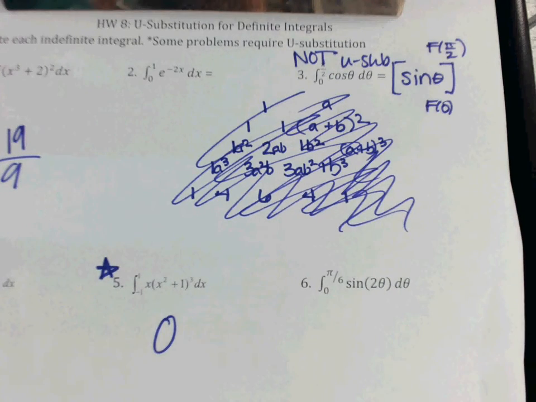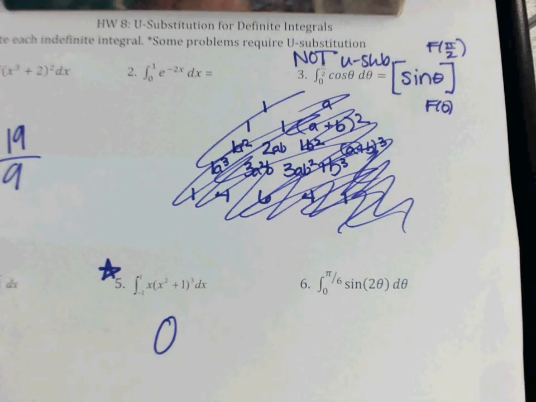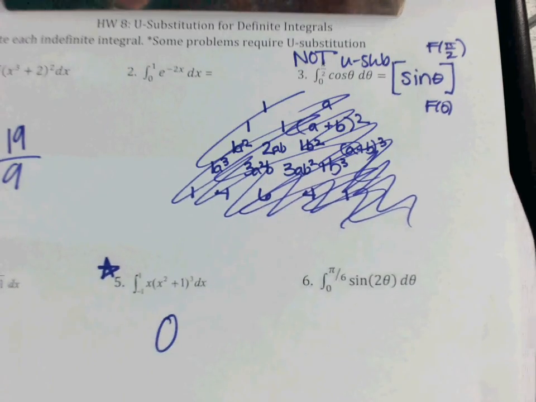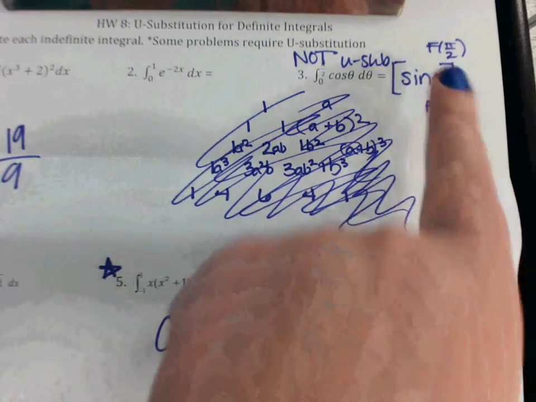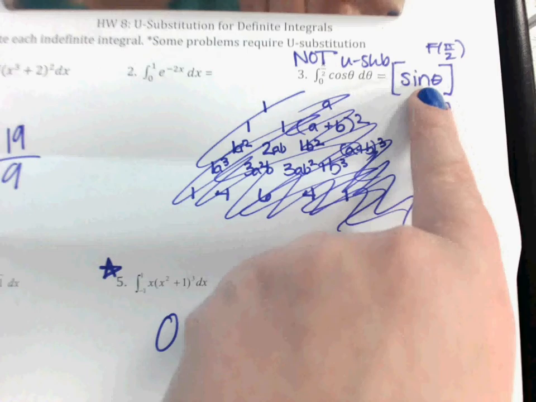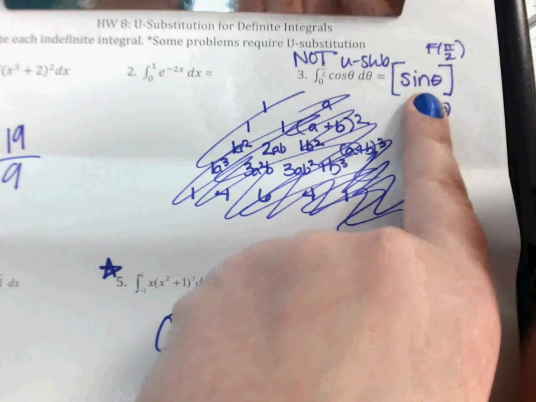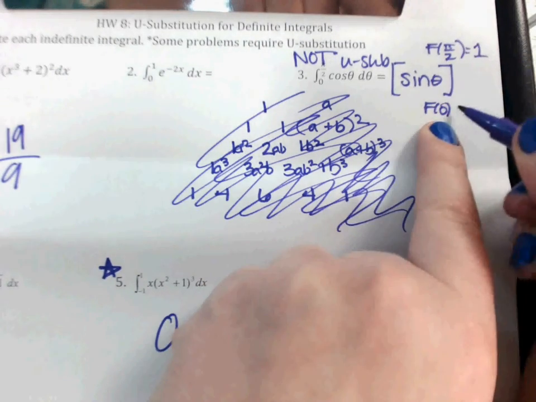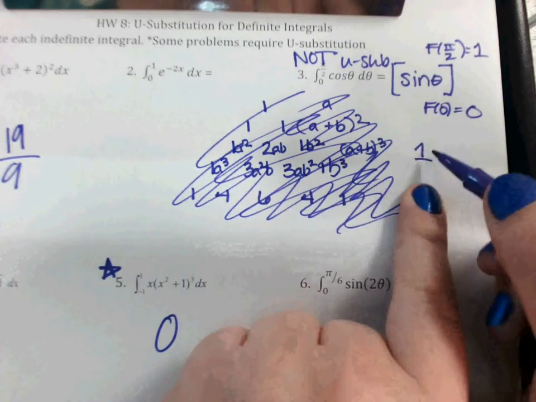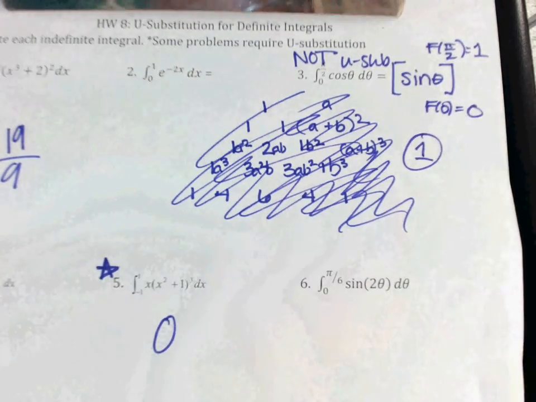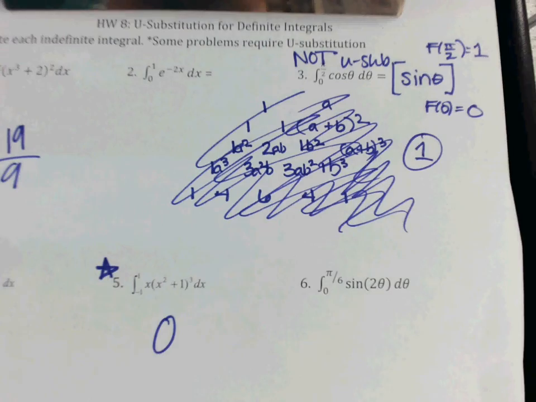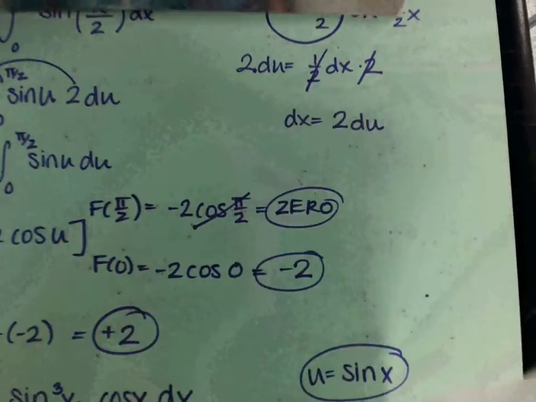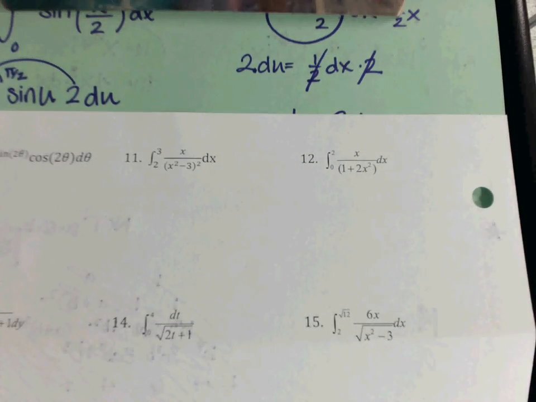Number 7, what did we say it was? 7/3? Okay, you can check all of these on the calculator though. Do we want to finish this? What's the sine of pi halves? 1. What's the sine of 0? 1 minus 0 is 1. Good? Okay, anything else?